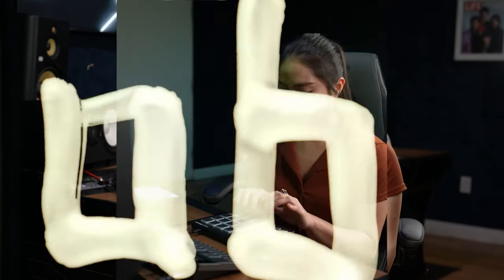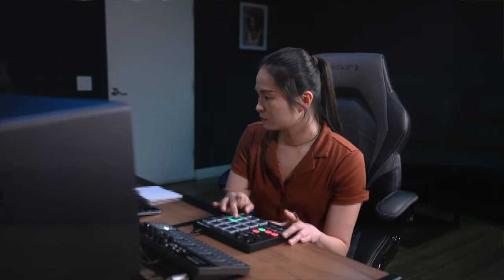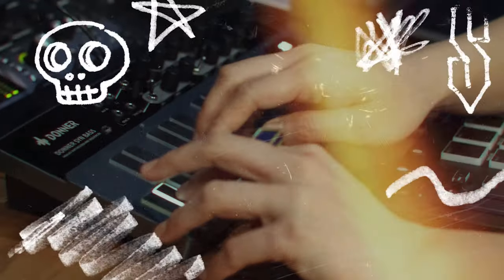Usually when we go into the studio, the first thing they do is catch up with the producers in the room and all the friends they know, then start talking about what kind of theme they're thinking about. Sometimes the producer will pull up some beats or just a vibe, and the artist will listen, vibe with it, and say okay I got it. Some might work out lyrics and melody in the room, but more often nowadays they'll jump right into the booth, start recording sketch ideas inspired by the music, and then piece the best parts together. That's usually how the workflow goes.